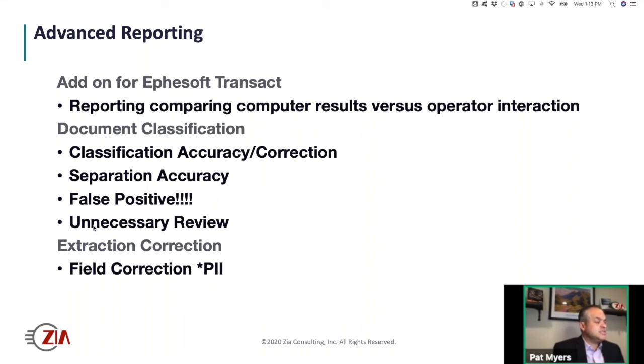And then one that is maybe low-hanging fruit for your configuration is unnecessary review. Unnecessary review is when a document came into review, and that document had a confidence lower than the threshold set, but it was never changed. Nobody changed anything in that document. So it may be that your confidence threshold is just a little bit too high and needs tweaking, and that way you can automate more of those. And I do have another question.